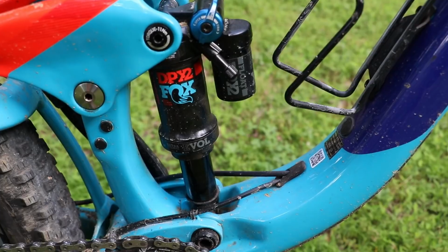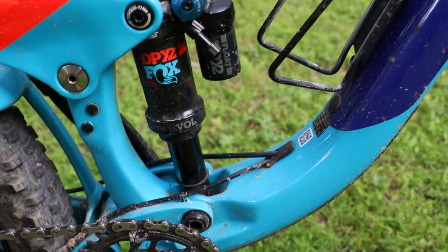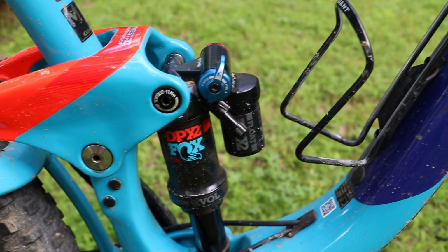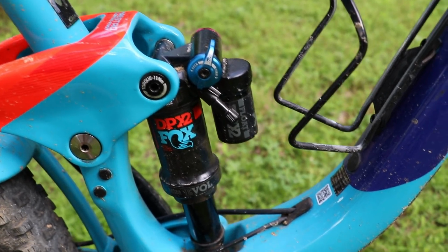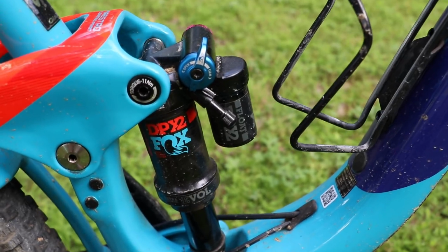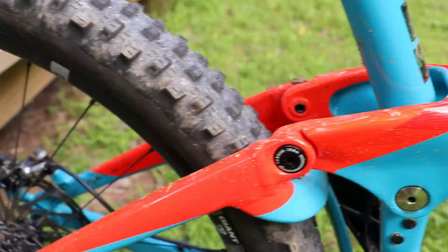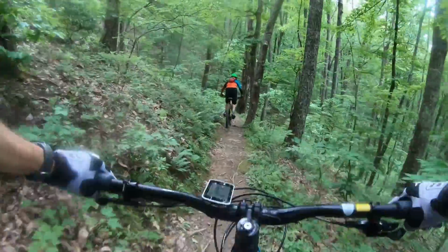The shock on this bike is a Fox DPX2 with the piggyback reservoir. It's actually my first shock using a piggyback reservoir, and I really like it. It's just extremely supple. The back wheel just stays glued to the ground when you're descending rough terrain.